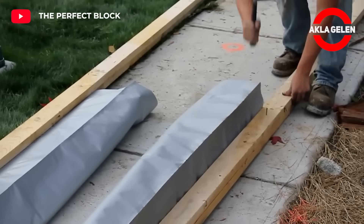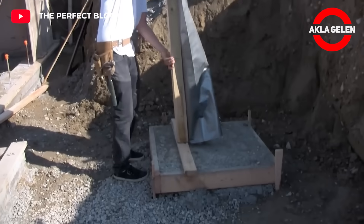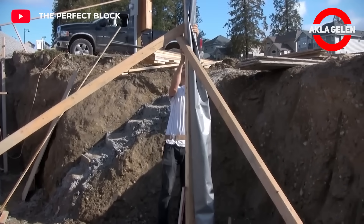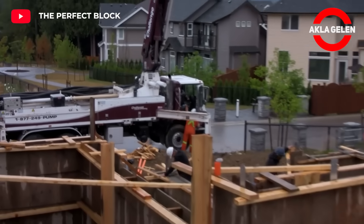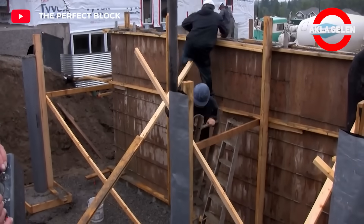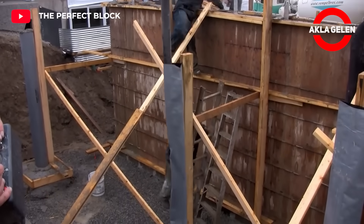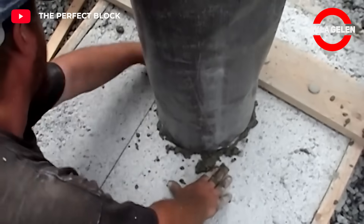These molds, made of high-strength fabric, are used to build reinforced concrete columns. They have high durability, which ensures the long-term performance and safety of the columns. They are quick to install, and there is no waste because you cut your columns to exact length. They save hundreds of dollars in labor costs on the construction site.